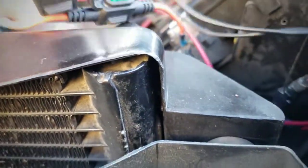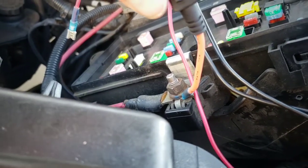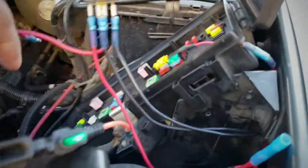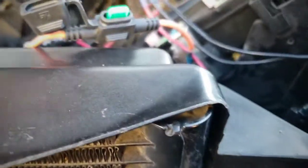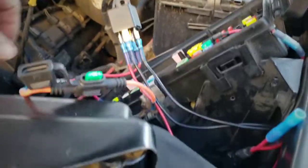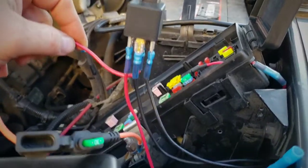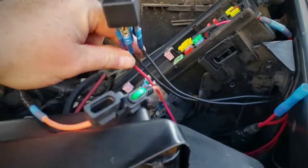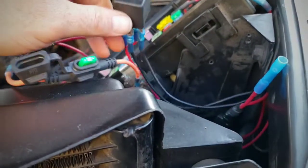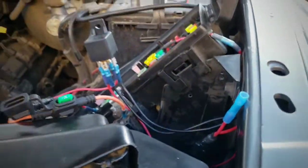To start the circuit off, I got the power for the fuse block with another 30 amp fuse in it. There are lots of videos on how to do relays. This is my first time doing it — I am not even a novice, I am highly amateur when it comes to electronics. This is my first successful use of a relay and wiring anything.